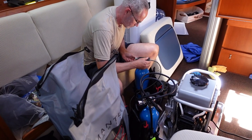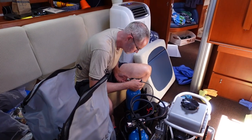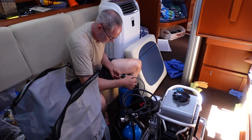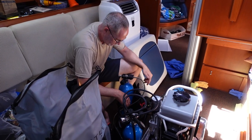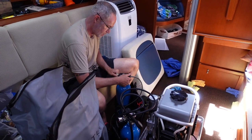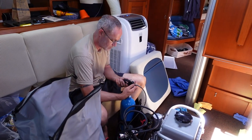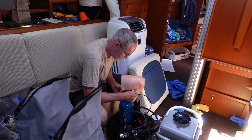We don't have much room for large dive tanks on Tashi, and we're not diehard divers, so this compact Mantis mini dive setup is perfect for short, shallow dives, like when you have to change out anodes underwater. Upside down. It's never ever going to be right the first time. See the gauge.